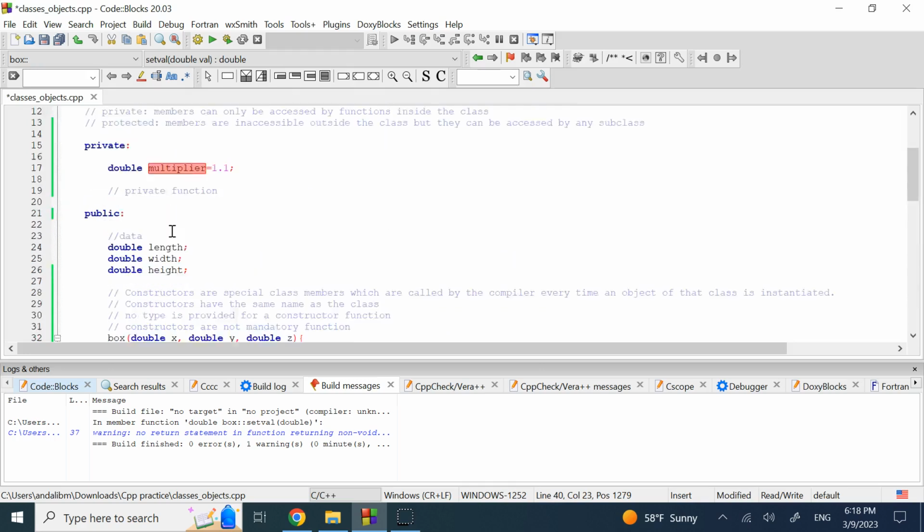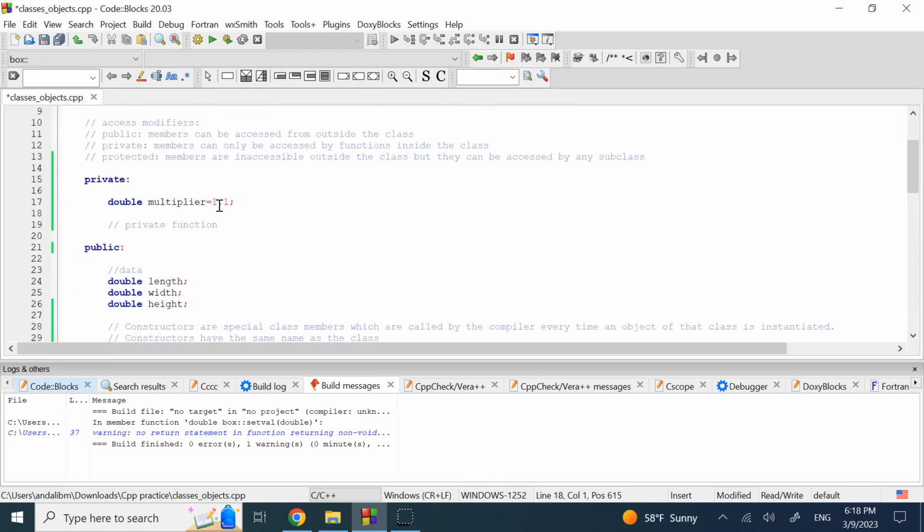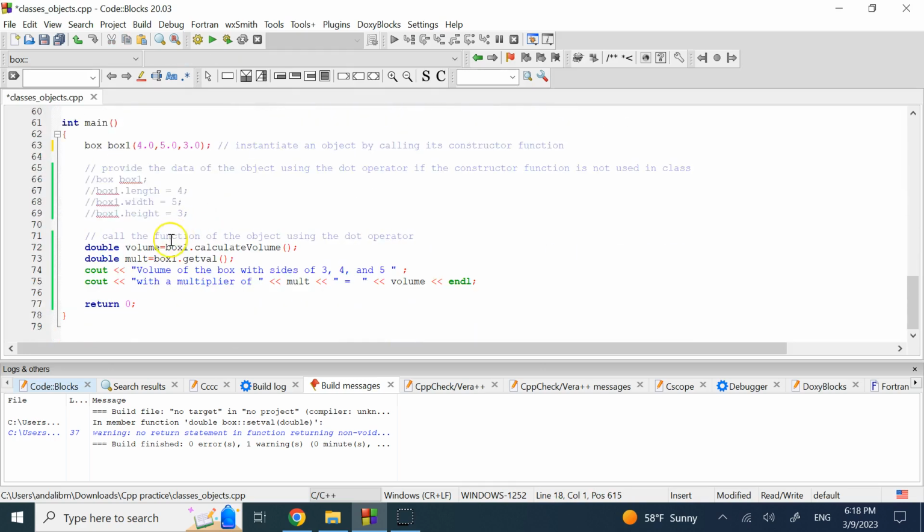It returns that multiplier, right? And then what? Show this message to the user that the volume of a box with size 3, 4, and 5, with a multiplier of mult, is equal to that volume. So let me run this.